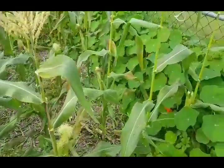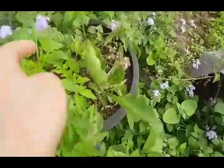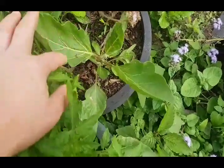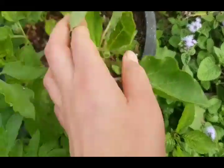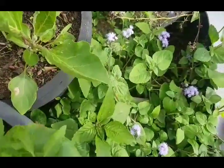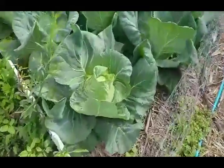And now down to the chicken yard. Okay, so here we are in the first gate of the chicken yard, and we have some tomatoes that have just sown themselves and some white eggplant that we were given. It's a bit curling around, so I'm not sure why that is, but I do need to separate them all and replant them.